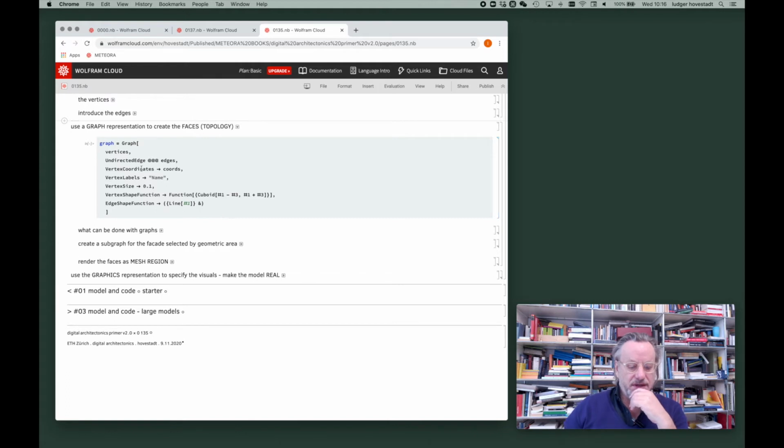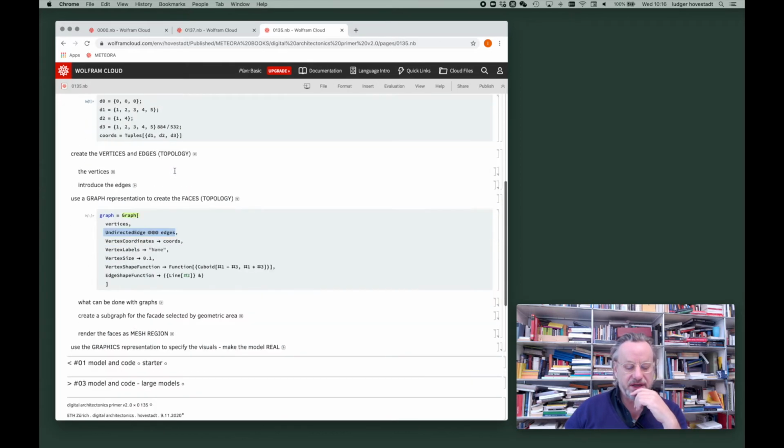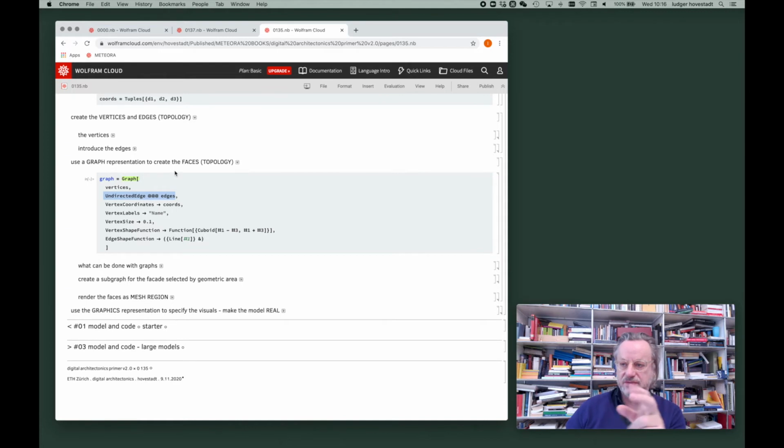So now you build it up in a very similar way to the mesh region graph. You go for the vertices. That's interesting, yeah. You don't start with the coordinates, you start with the vertices. Then we name it, the edge is not a line, but an undirected edge, which has no coordinates, but like we had it, just numbers of vertices to connect.